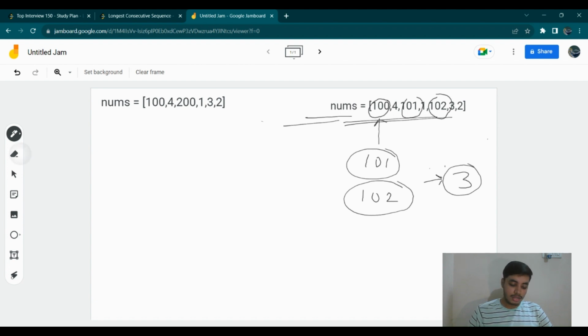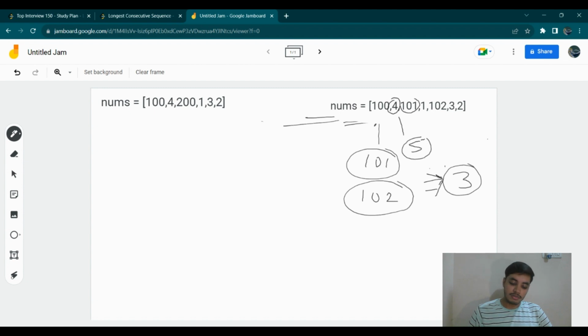Now you are starting for the second element, which is 4. You can increase your value to 5 and check if 5 is present in the integer array, and you can see that 5 is not present. So your current maximum is 1, but your global is 3. So the maximum is not going to change; your global is going to be 3 only. We stick with the maximum we have found, which is 3. Now again, you start from 101, and this time you will find 102 but not 103. So again the current is going to be at most 2. So there is no change in global.